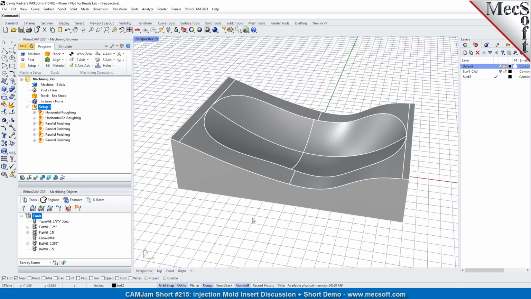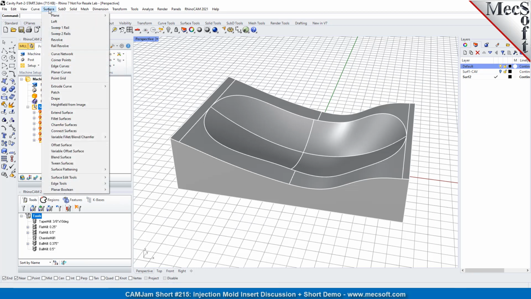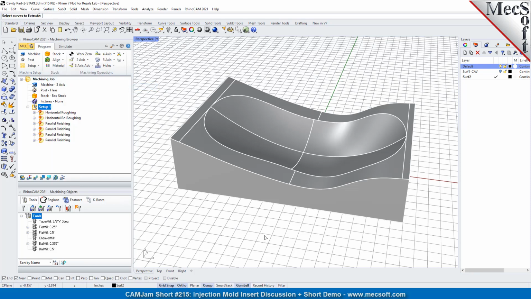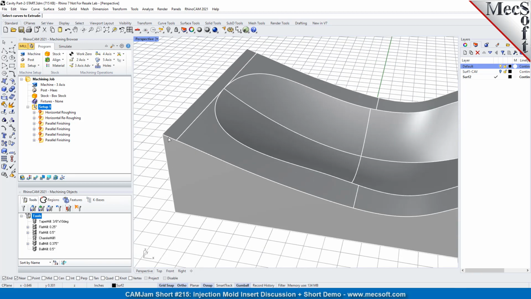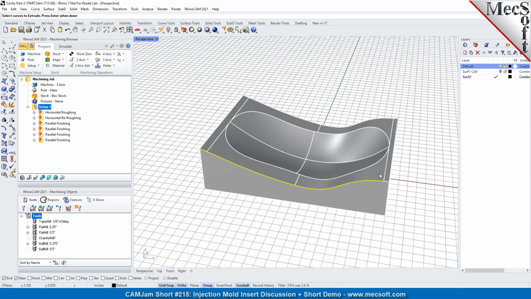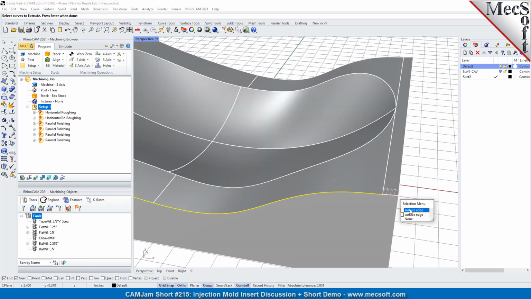The first thing we're going to do is go to Surface, Extrude Curve, Straight. We're going to extrude these edge curves right across the cavity to cover it. So we're going to pick this edge, this edge, this edge, and this edge here.